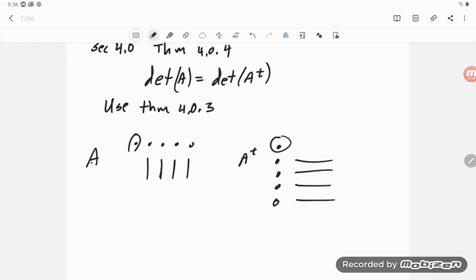But now, when I think of this minor, these columns here became these rows here, so even though they're the same, it is the transpose. I'm going to call it A11, the submatrix of deleting the first row and first column. Well, this one is A11 transpose.